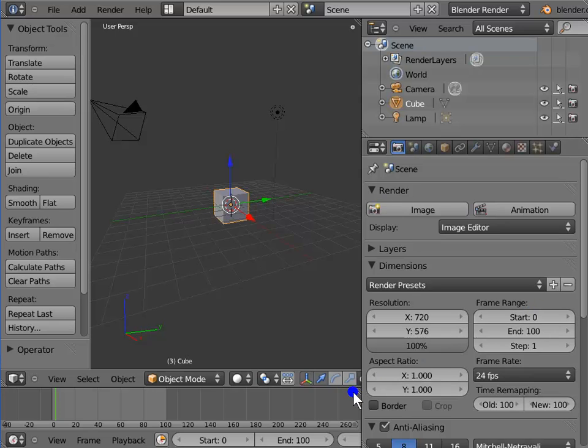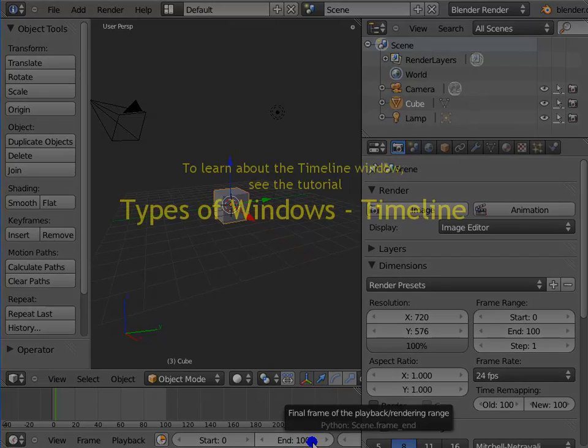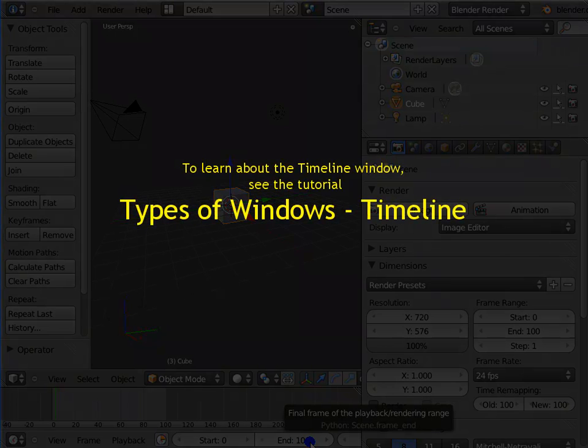Go to Timeline below the 3D view. Notice how the timeline display has changed now because we changed the frame range in the render panel. To learn about the timeline window, see the tutorial Types of Windows, Timeline.